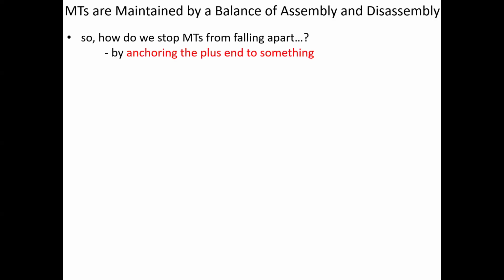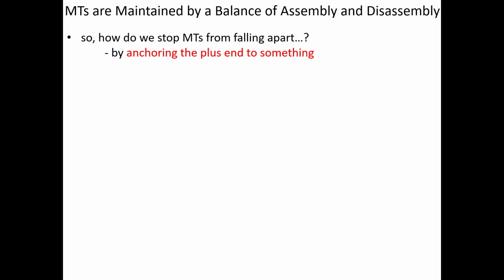So what we're really saying here is that microtubules are maintained by a balance of assembly, if that GTP cap is big, and disassembly, if the rate of new tubulin dimer addition starts to slow down. But ultimately, at some point, a microtubule has to stop being built, right? If a microtubule gets to where it's going, if it reaches its destination, we're not going to be adding any new tubulin dimers onto the cap. Eventually, all the tubulin dimers will have hydrolyzed their GTP to GDP. So how do microtubules ever stay stable? How do we stop microtubules that are going to the right place from falling apart?